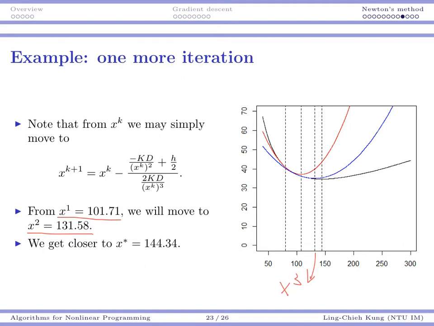At any point, I look for a quadratic approximation for the original function, and then I get to the minimum point of the function. At that point, I do it again, so that's how I get my blue curve, which is the quadratic approximation of the function around x1, and then I move to x2, which is the global minimum of the blue curve. If I keep doing that, eventually I will get to the bottom of my black curve, which is my original function. It can be shown that if your function is convex, then typically a second order method like Newton's method can be faster than gradient descent, in many cases.